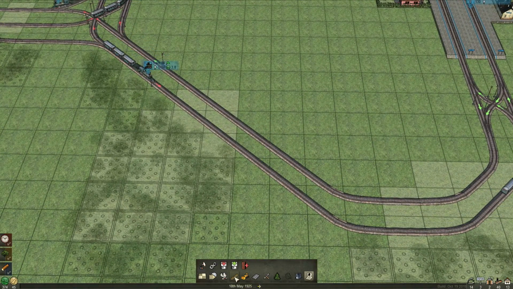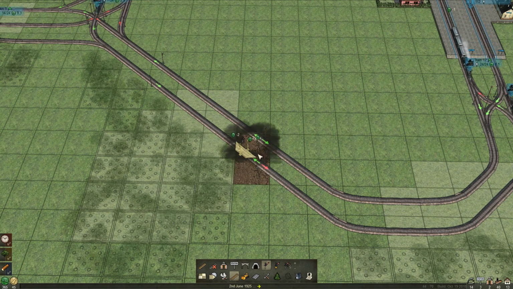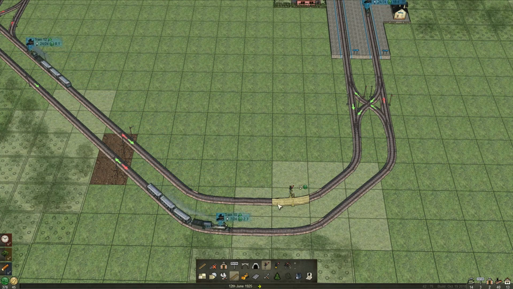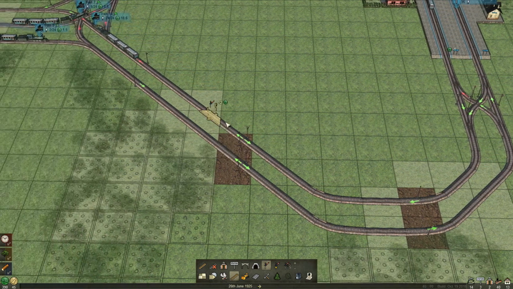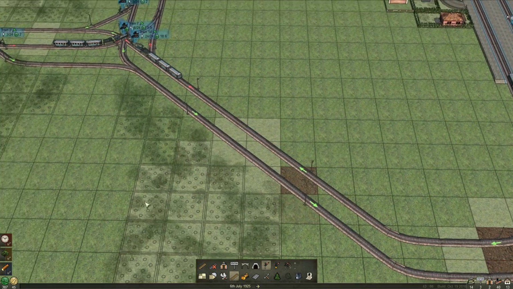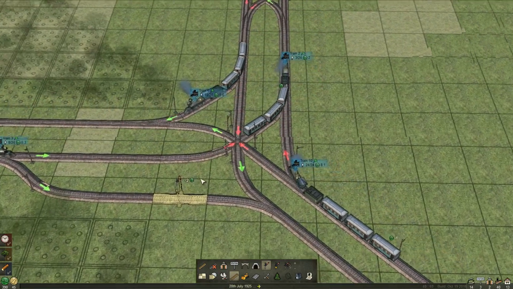Let me go ahead and put a couple more signals in. They're not mandatory, but it helps free up this block a little more. I think this should be enough. And I have to make these one way. This is one way this way. And yeah. Right, and then we've got a lot of traffic going on here.